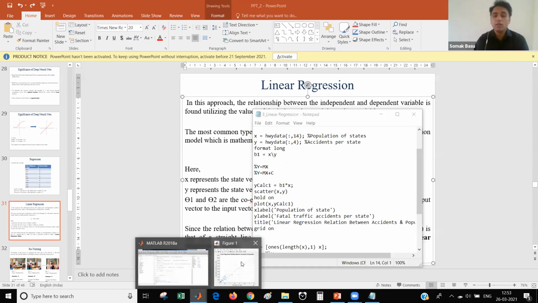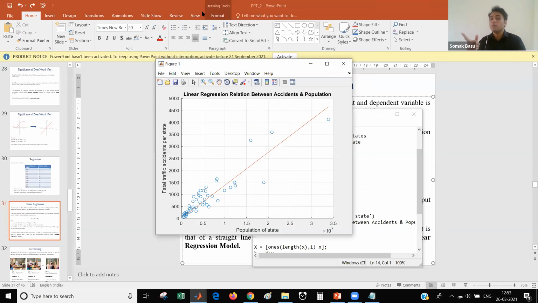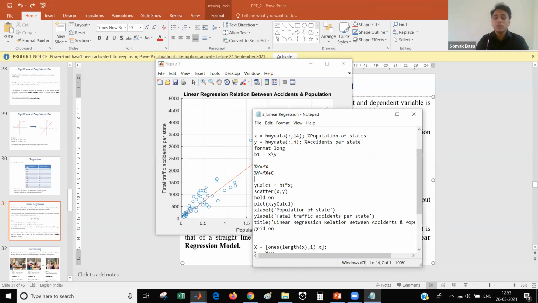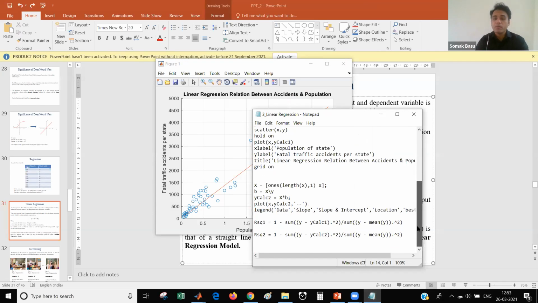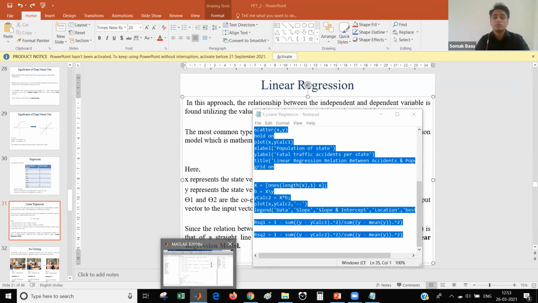This graph over here is the graph for y is equal to mx only. So what I'll do now is I'll go to y is equal to mx plus c. I have appended some ones over here. Ones is a command in MATLAB to append or add ones. And after that, I'll try to go with y is equal to mx plus c. So let us see what happens. I'll run the entire code now.